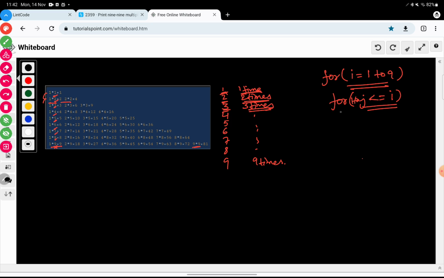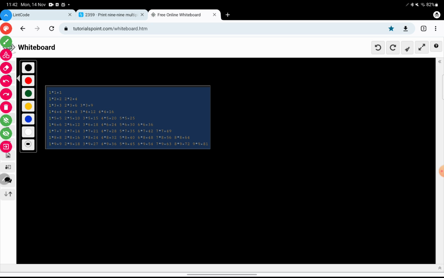So this is what we can use, but here we can see it is also getting formatted in a certain way. What I mean by that is, after the 1 into 1 multiplication it is printing a new line, and after 2 into 2 multiplication it is doing a new line, and for this one also, this one, this one and this one.